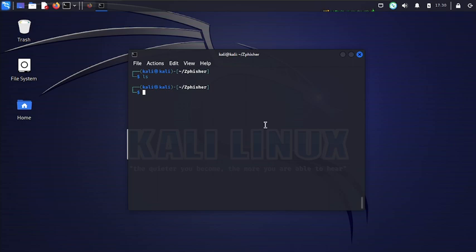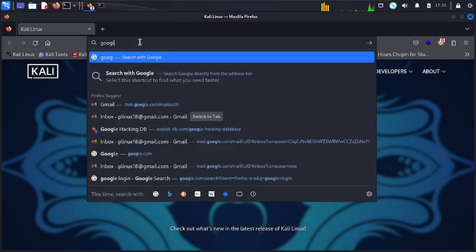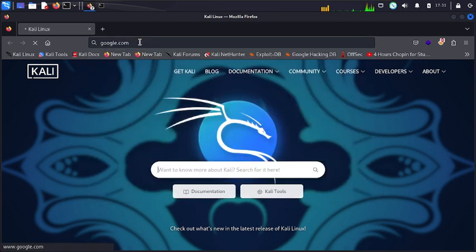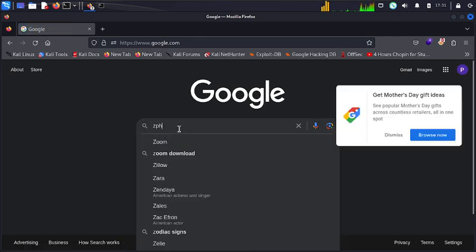Let's see here. I have created a folder called Fisher. As you can see, it's empty right now. We are going to go to Google. We are going to open our browser, and here we're going to search for a tool called Fisher.